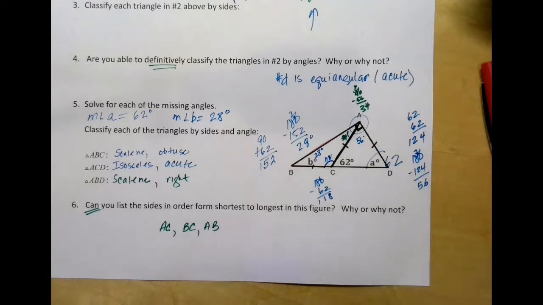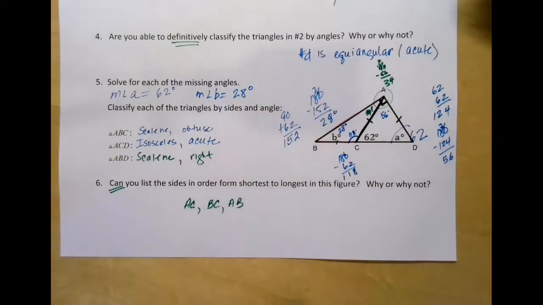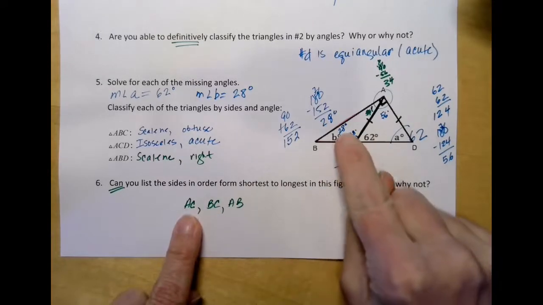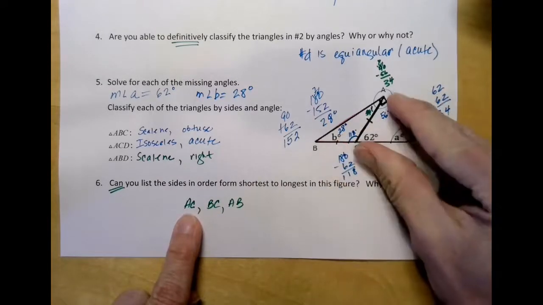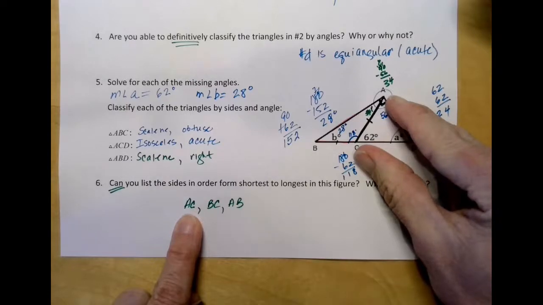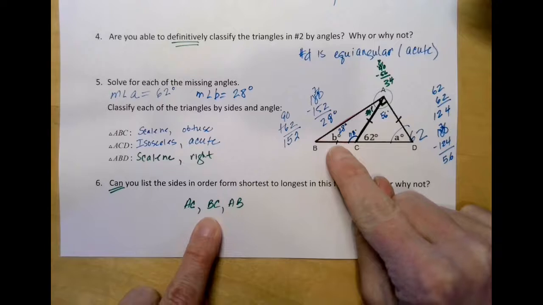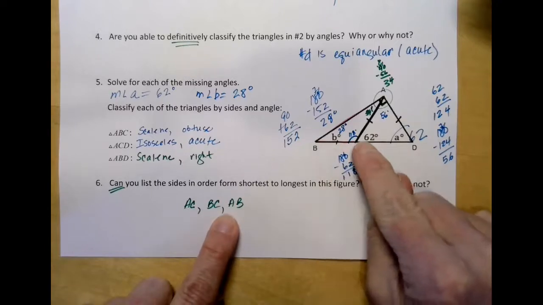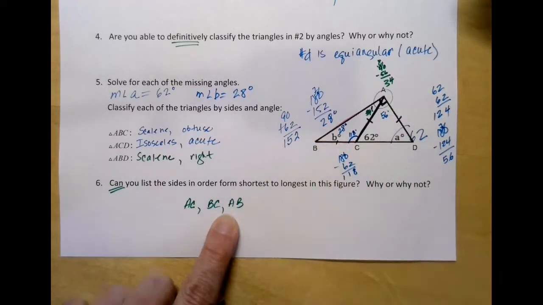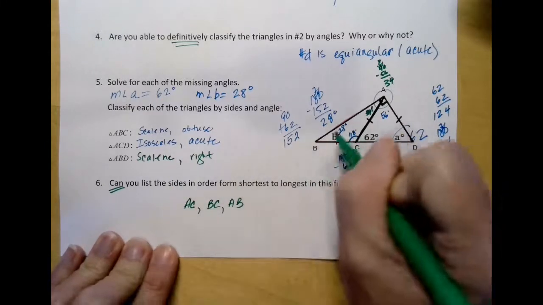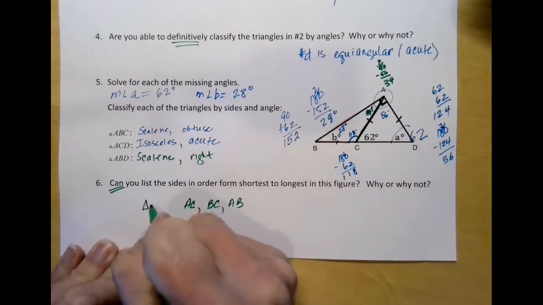So you think about this for just 1 minute. All right, so what are you thinking? Were you able to look at it a little bit? Because this is my smallest angle, AC is my smallest side. Because this is my next smallest angle, then I have BD or BC, and then my largest angle is C. So this is going to be the list of my sides for triangle ABC.